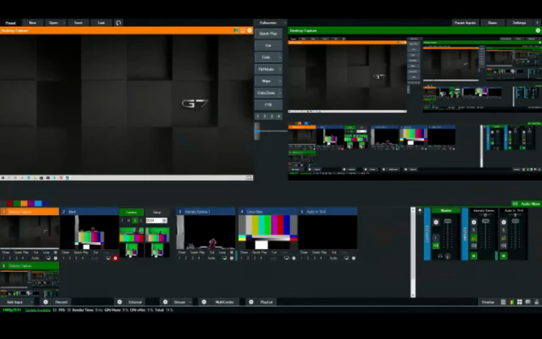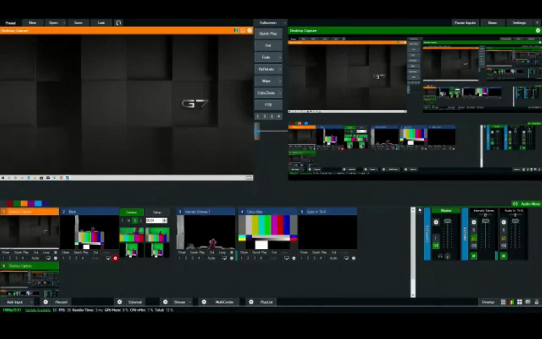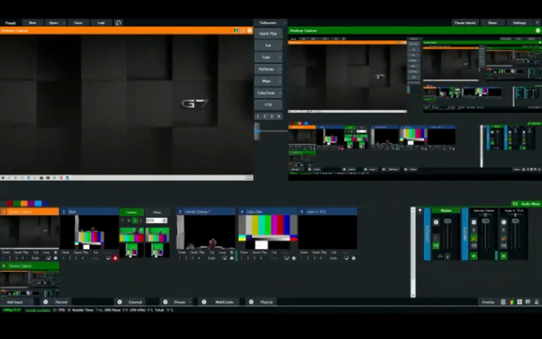There we go, now you can see. Is that any clearer? Nope, that looks about the same. So I think it's just Zoom doing some compression on the video input. Let me see if I can do anything else here. Damn you, Zoom. Let's see if I can load up.